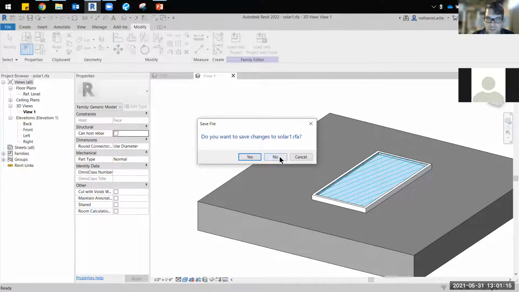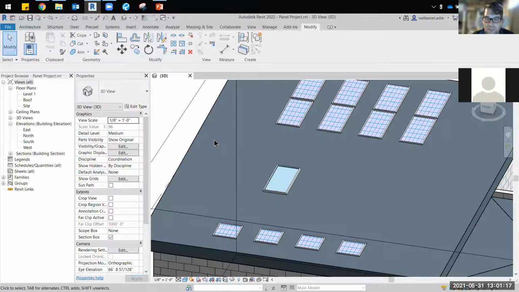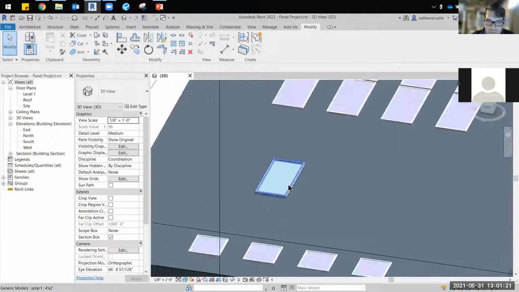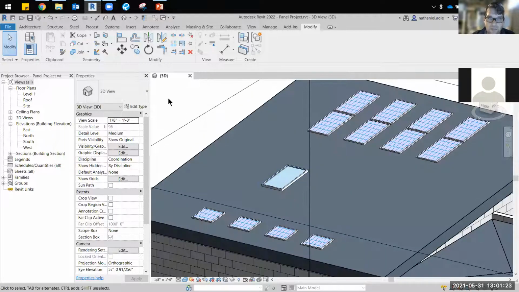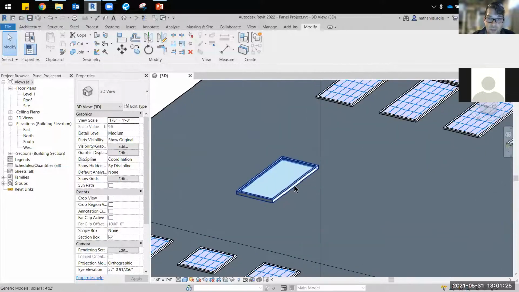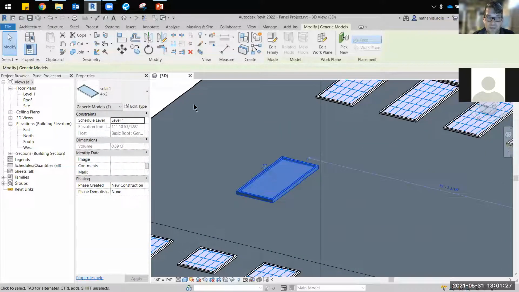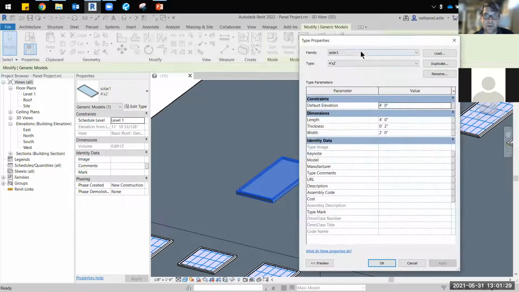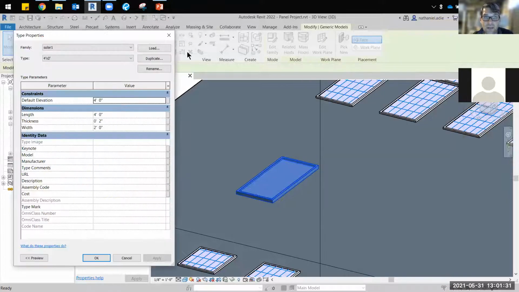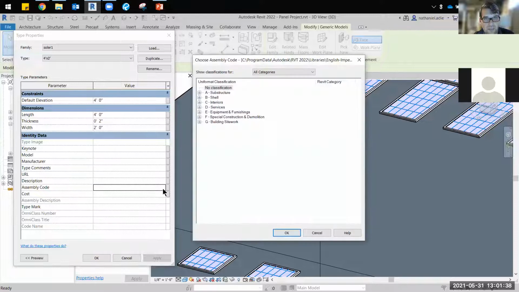Revit already has a database of assembly codes, and this is the Uniformat 2, which is something that you're going to be covering in the other course. So I close the family. I'm saving my project. It's fine. I'm going to click on this family here and go edit type here. So we're inside the project, right? But we still have access to all of these objects. I'm coming to assembly code. I'm going to click the button.